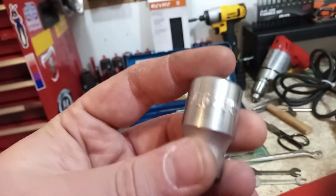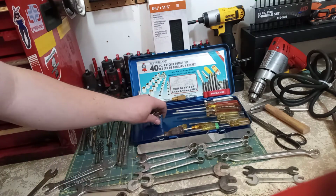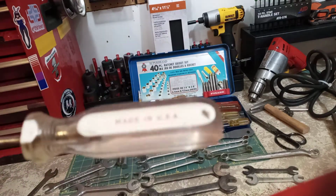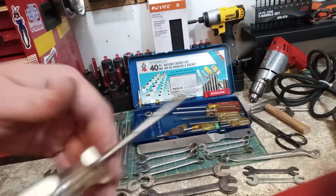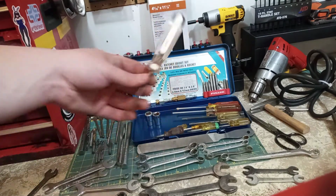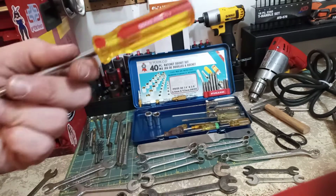514A. Anyone knows anything about Action USA, let me know. But it seems of quality, and it's USA made. Let's go over the screwdrivers. This is my first Armstrong screwdriver, made in USA. Getting out of focus here. Rusty shank, but nothing you can't fix, and it's actually pretty darn straight, which for a thin slotted screwdriver is always neat.